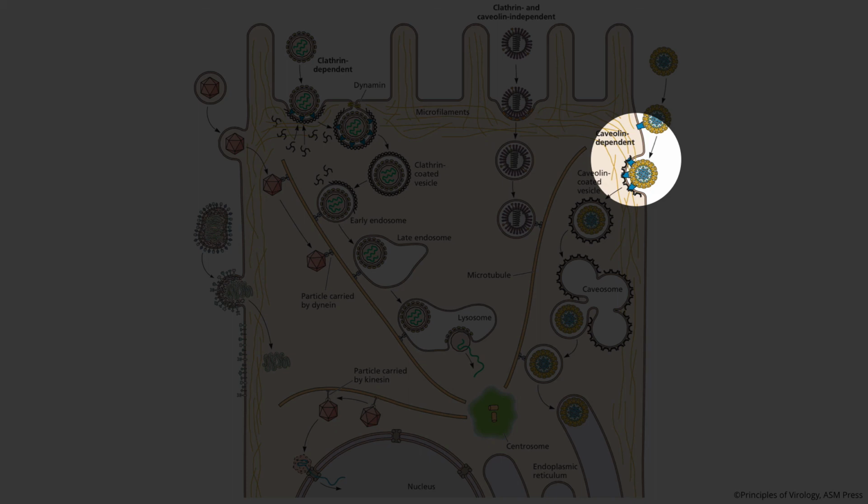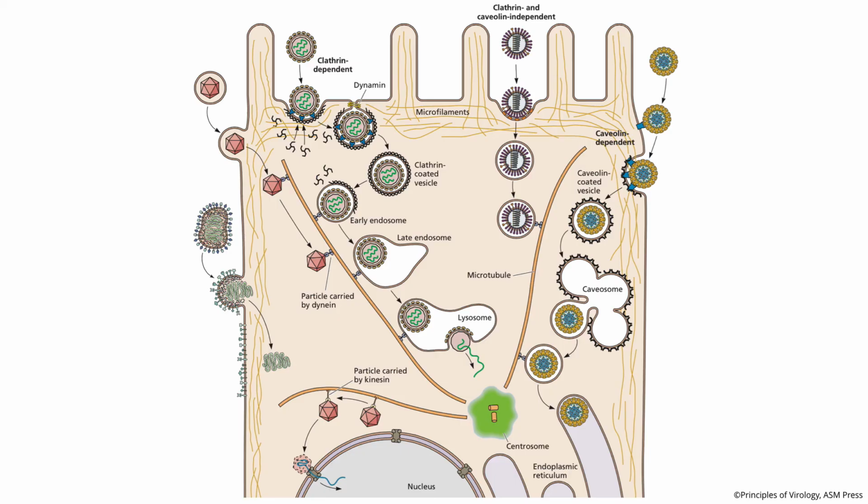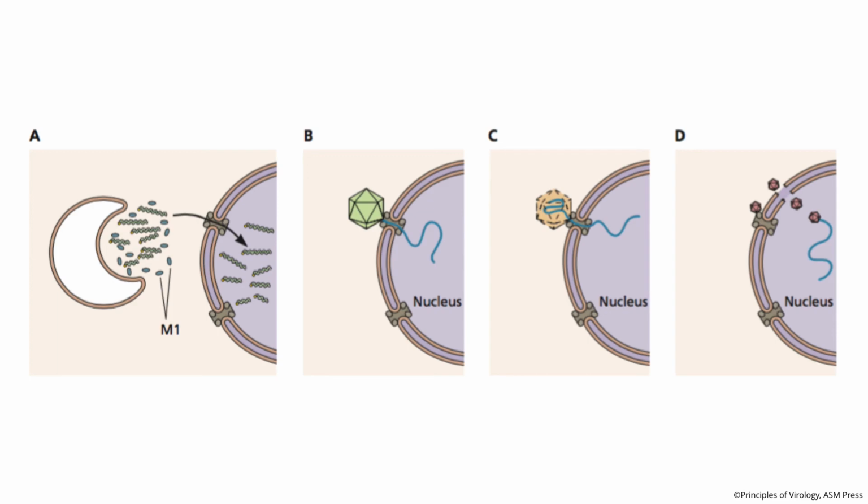And then there's caveolin-dependent endocytosis, which is really different. It's the same principle that you make vesicles and bring particles into the cell. But this kind of endocytosis targets the endoplasmic reticulum, which is really interesting. All right, so lots of endocytosis. And again, remember that these vesicles move through the cell by motor proteins transporting them on the microtubule network. And then eventually some viruses have to get in the nucleus. Not all viruses do, but some of them have to, and we'll talk about that in a moment. Most DNA viruses and a couple of RNA viruses need to get their nucleic acid into the nucleus in order to replicate. So I want to talk with you about that.